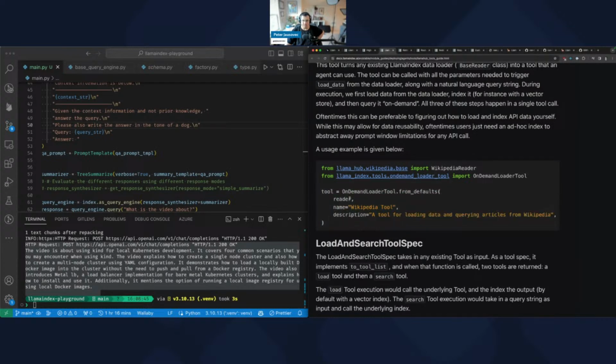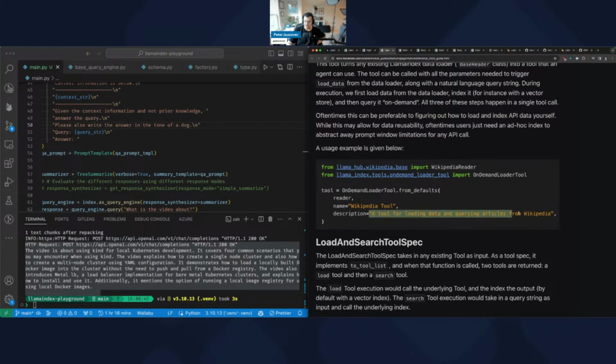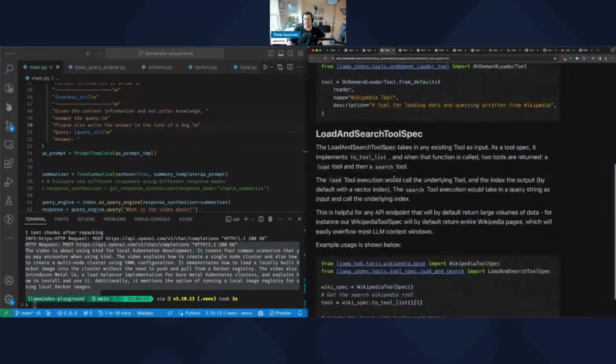But let's say, like this example shows, a Wikipedia tool. You could have a translation tool. You could have a tool that looks at the articles from, I don't know, your favorite media outlet, whatever that is, right? Different tools, and then you describe them. I'm assuming it goes off of the description, right? You describe what the tool is about, and then based on the query, the agent would know which tool to pick and when to pick which tool.